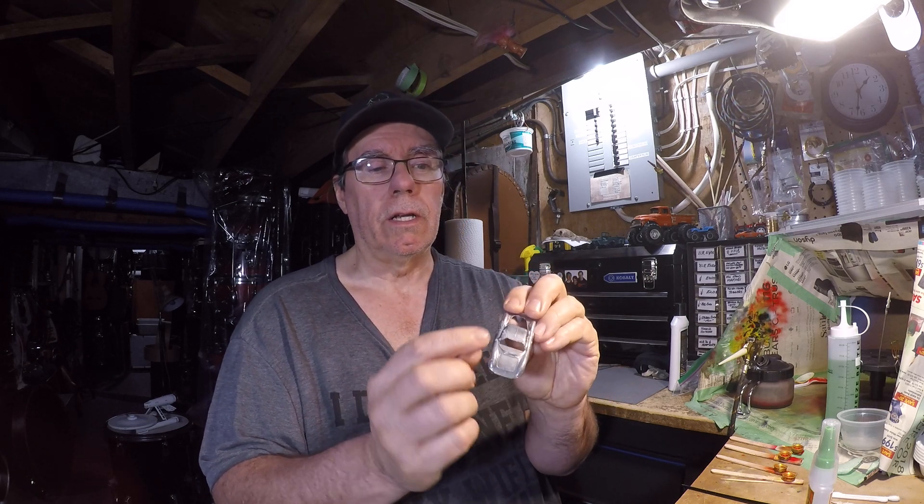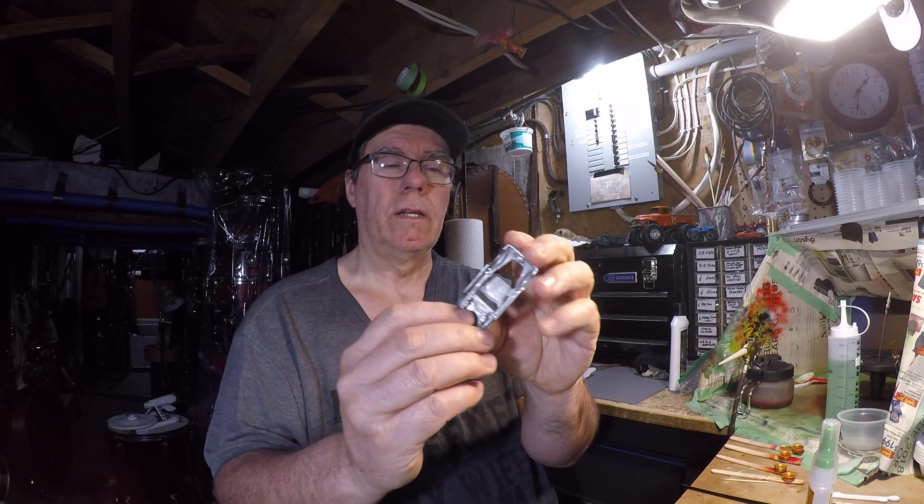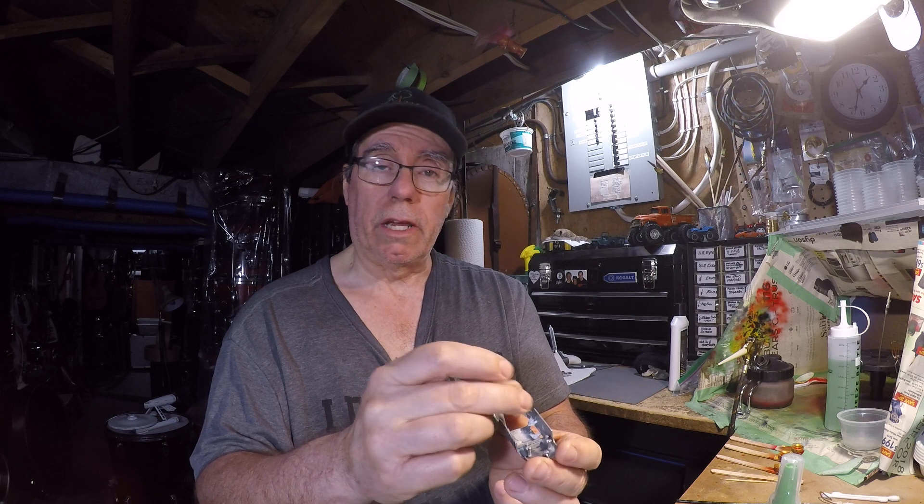Right now this car has got clumps of stuff all over it. What that is is a gel glue — crazy glue makes a gel version. I prefer gorilla glue in gel form. What you're trying to do is straighten out the body as much as you can. These parts can only bend so much before they break. Three of the pillars were broken on this but one still held, and I have the new ones as a guide to get things lined up. I take the gel and dab it on the areas where the part was broken.